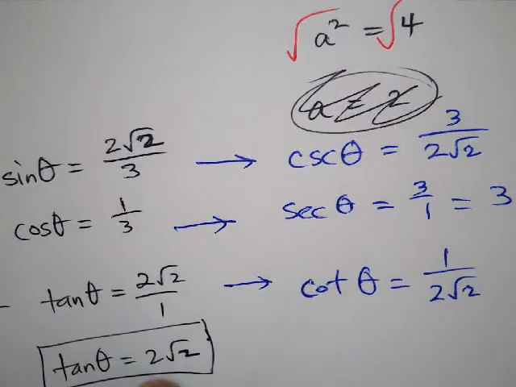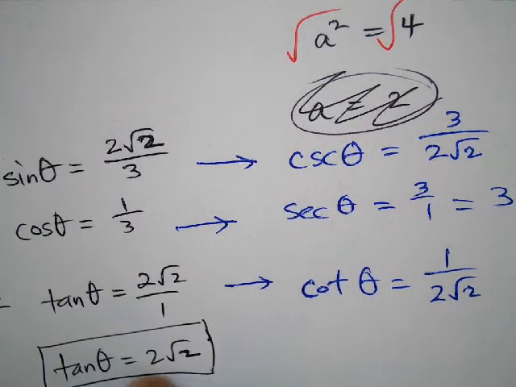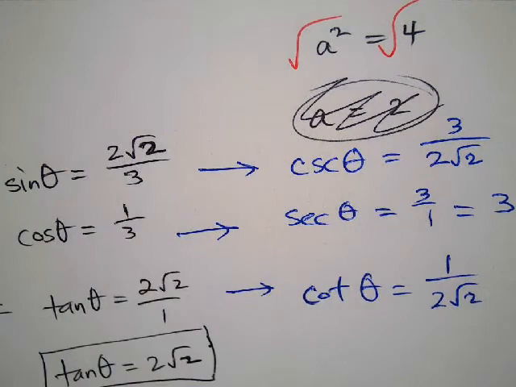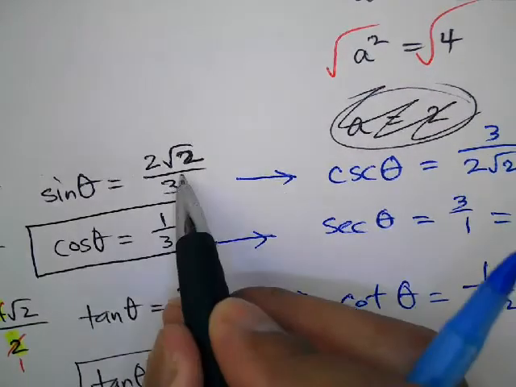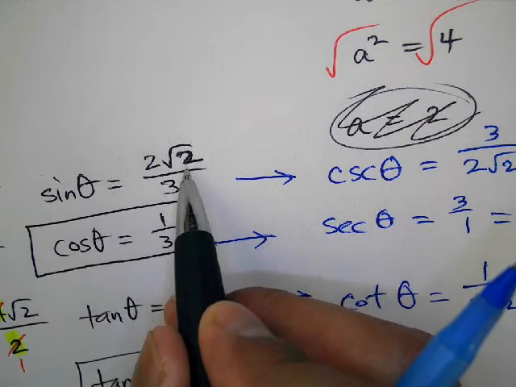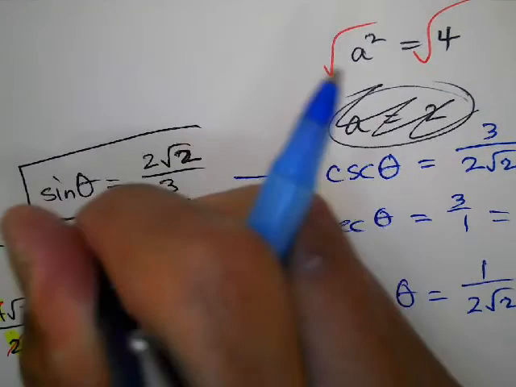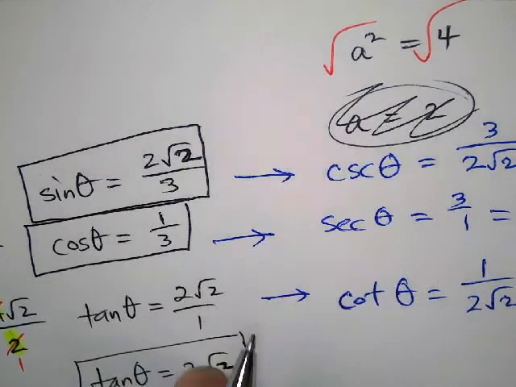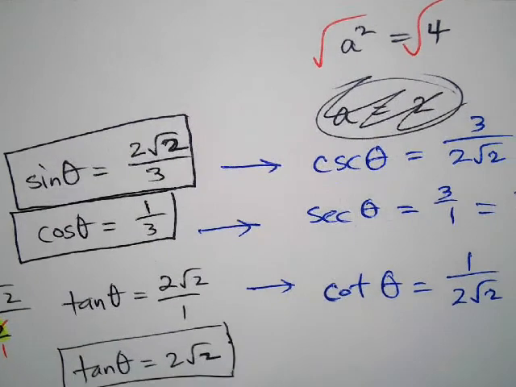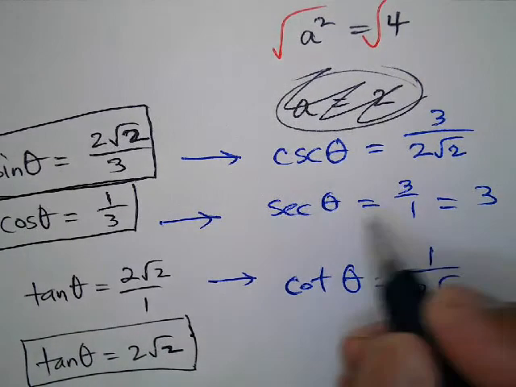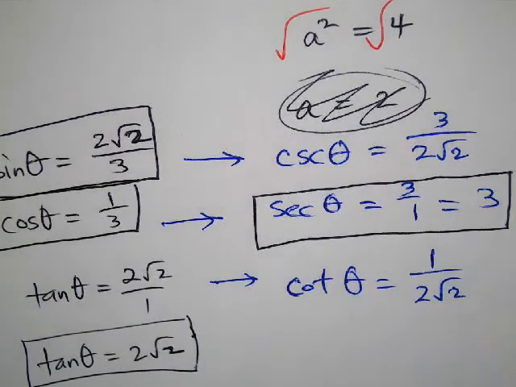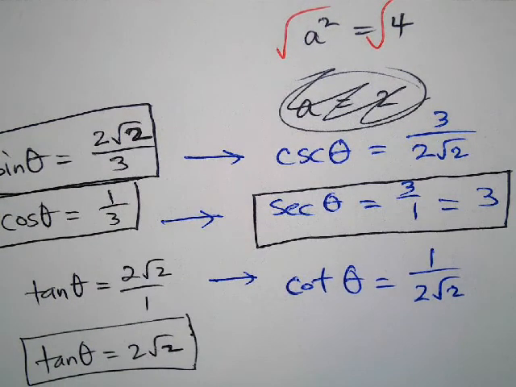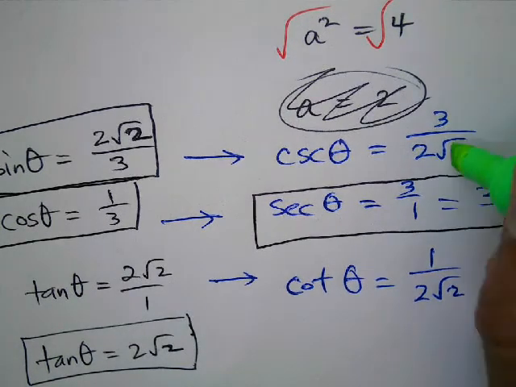All right, now I'm going to look and see which ones are done. I already said tangent is done, so I already boxed it. Cosine is 1 over 3. That one's fine, and it's reduced. Boxed it, that's done. This one's good, right? Because the radical was in the top and everything's reduced. So I got 1, 2, 3 done. Which one else is done? This one. Secant is 3 over 1, which is just 3. Oh, okay, that one's good. So it looks like we're always going to fix maybe like 2 of them or something.